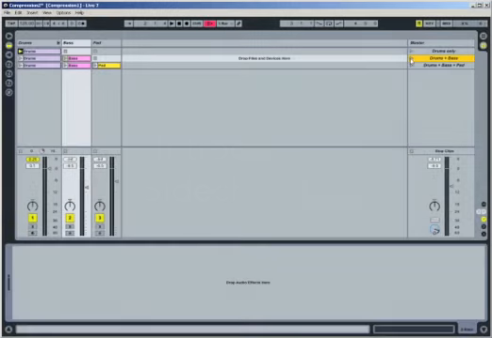Normally, a compressor lowers the level of a signal when its volume exceeds the threshold. In some cases, though, we might want to lower the volume of a signal when another signal's level exceeds the threshold. This technique is known as ducking and is accomplished by using sidechain compression. For example, when bass lines and kick drums have a lot of frequency overlap, the bass line can often drown out the kick drum's attack. But by using the kick drum's level to trigger a compressor on the bass line, we can cause the bass's level to duck to make room for the kick drum.